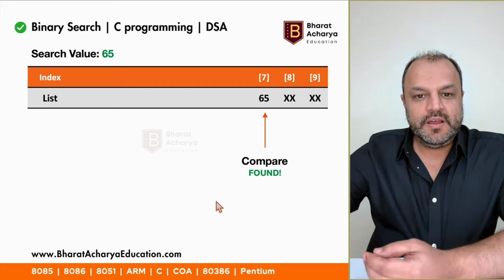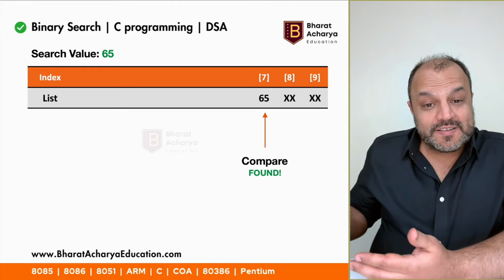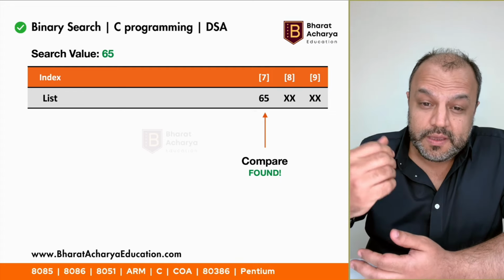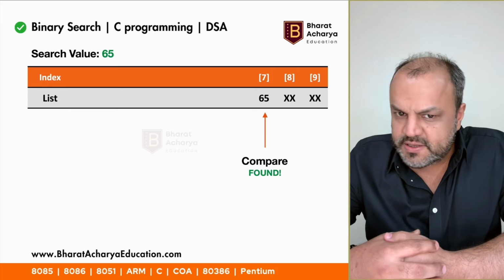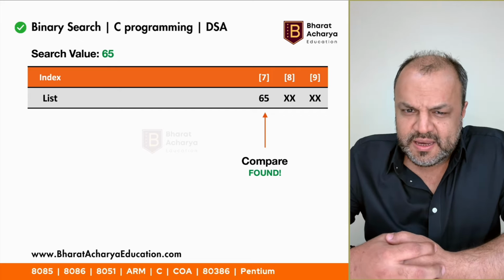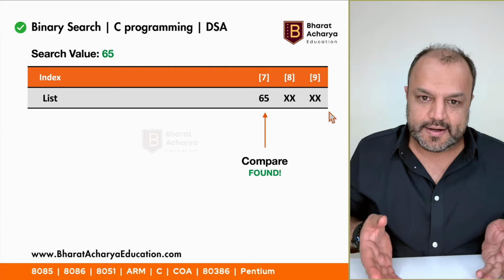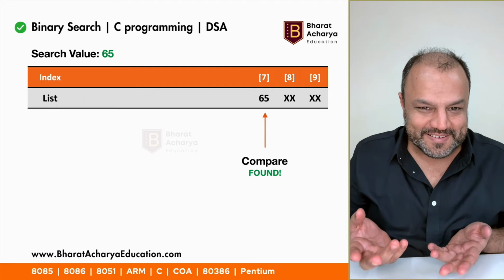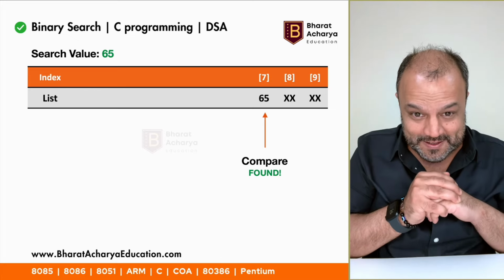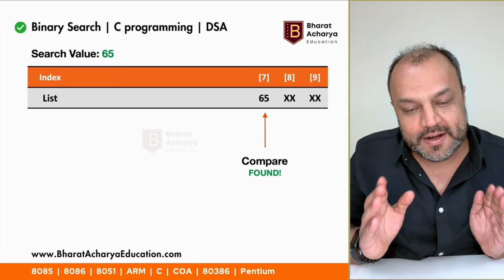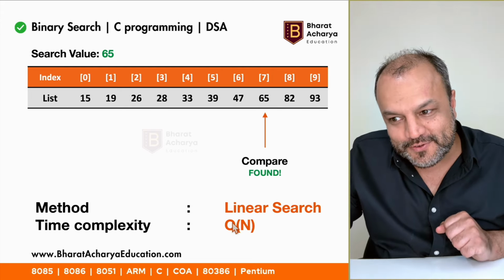So what's this algorithm? Compare each number with the number you want to search till the time a match is found. What's the time complexity of the algorithm? Time complexity means if you can tell me with a guarantee in how many searches you will get it. Can you say I will always get it in one search? No. You may take 2, you may take 3. Maximum, worst case, how many searches will you require? 10, because there are 10 numbers. You're not going to do 11 searches. If it's not there in the 10 numbers, it's not there in the series. So in the worst case, even if the number is not present in the series, you require 10 iterations. Are you clear? So that is called time complexity, and the method is called linear search.